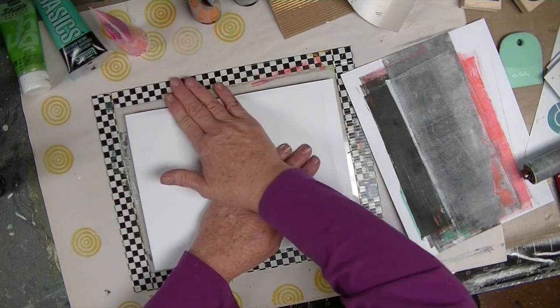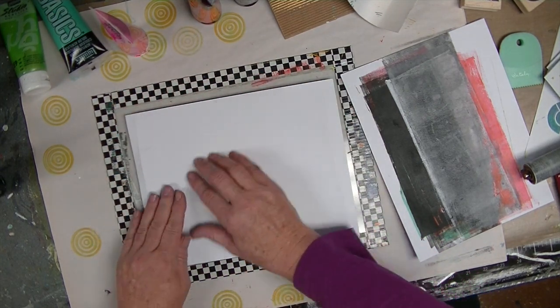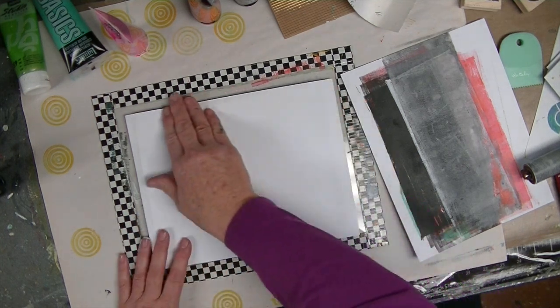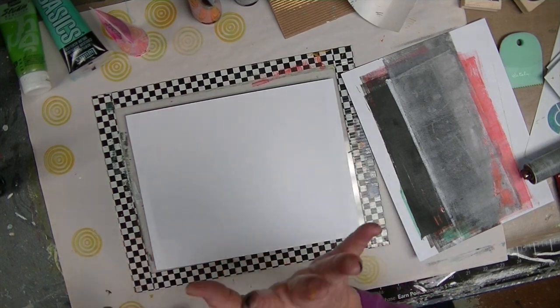Watch when you're doing these edges. It's really easy to give yourself a paper cut. Huh, how do I know that? Few of my prints, if you look closely, may have a little drop of blood in there. Just kidding, just kidding.